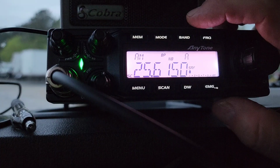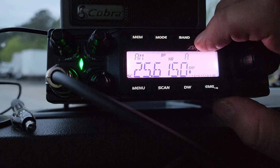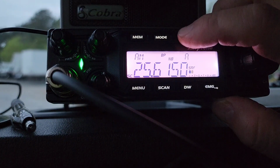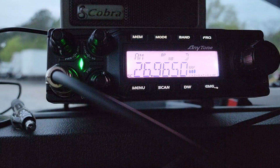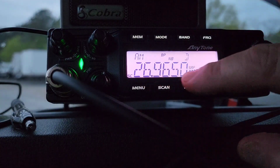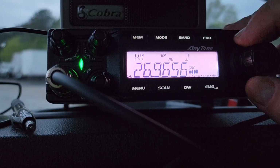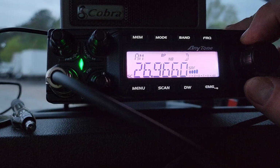So on the 10 meter we had A through I. On the 11 meter we've got A through J. So we need to go to D. And now we are on the regular CB channel. As you see here, it displays frequency, and as you change the dial, it changes the frequency.